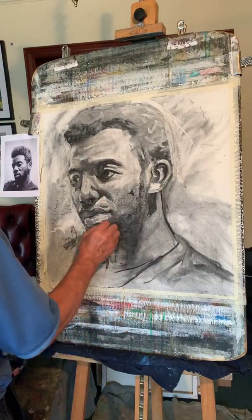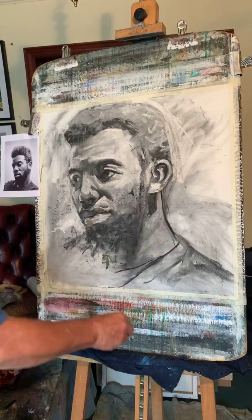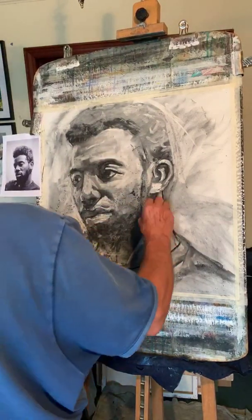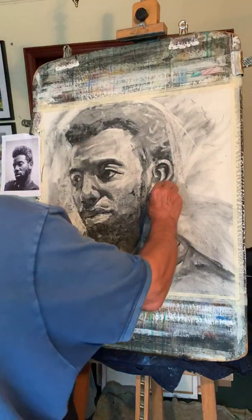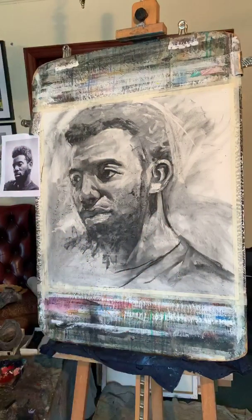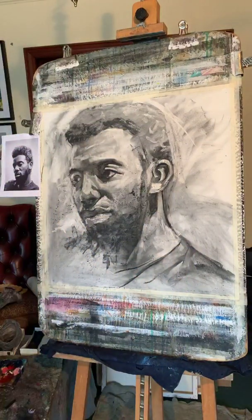So we can leave that like that, and then as we're coming down, we get the shadow from his neck and the back of the neck. So as you get down to the shoulder, you're getting more light there because it's sitting on the top of his shoulder like that. Okay, stand back, keep it simple. We can use a bit of compressed charcoal as well.